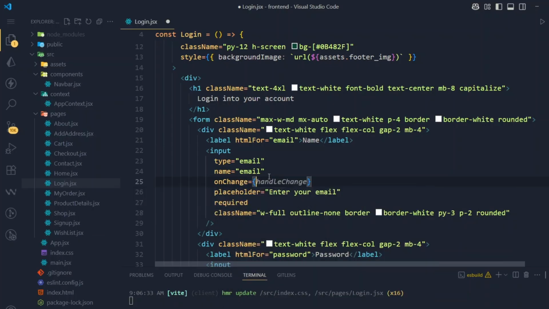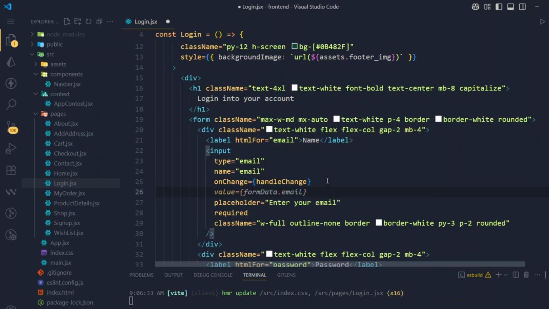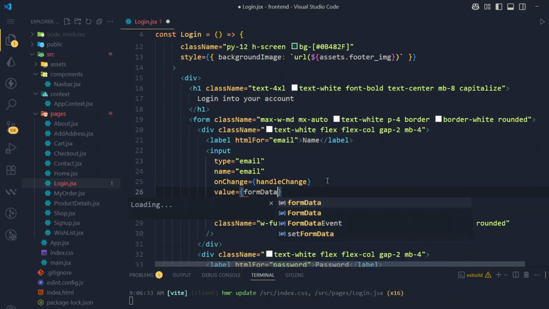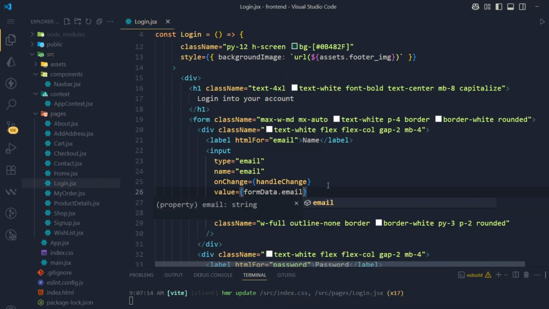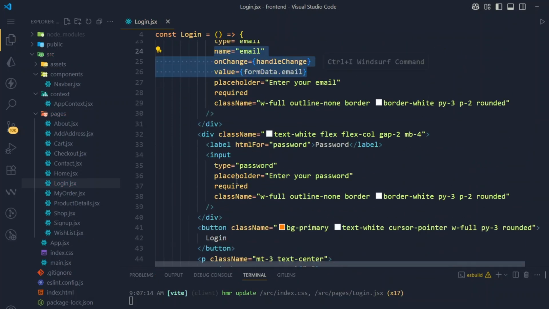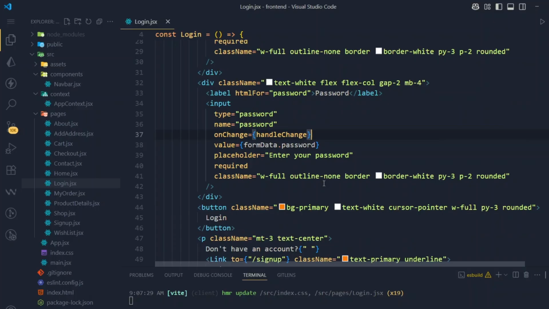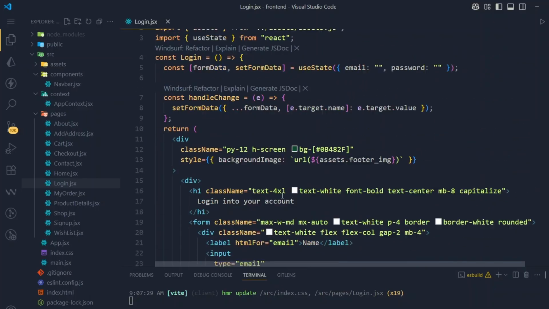Here we have the onChange property, and in this we will use handleChange, and one more property which is value, and it will be formData.email. Now we will copy these 3 attributes and paste them in the password field also. So here name will be password and formData.password. Our onChange will be the same. I hope you have got this point.